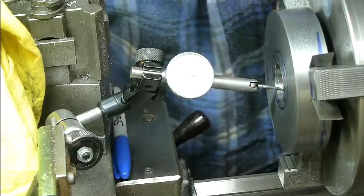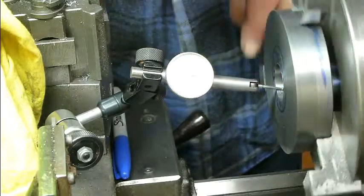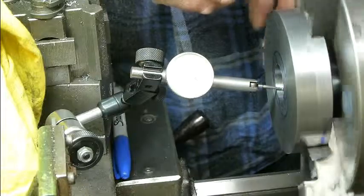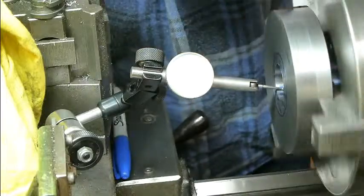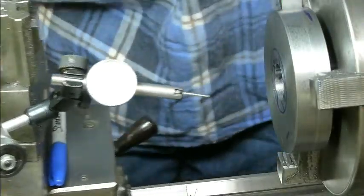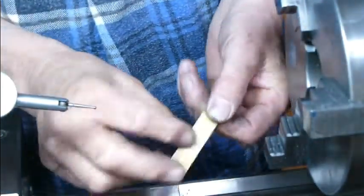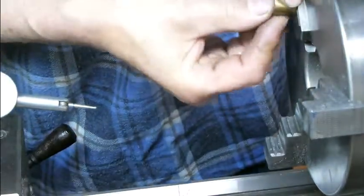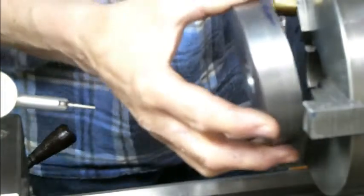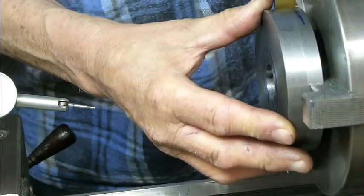Right, so the low spot is opposite the shim now, so that tells me that the shim was too thick, and the low spot is about the same error as it was before, so I need a shim half that thickness. Right, so I now have a piece of 2 thou shim, so I'll put the 2 thou shim in there and chuck the billet in the same place.